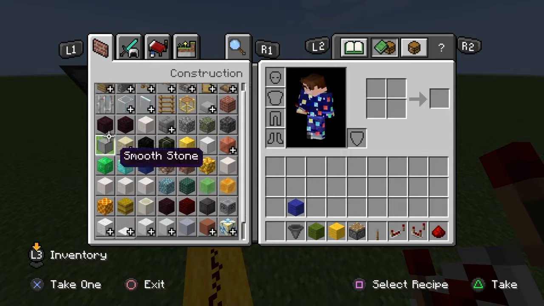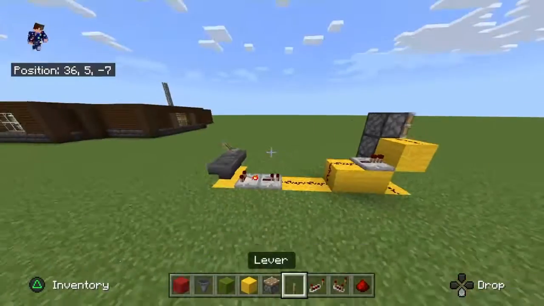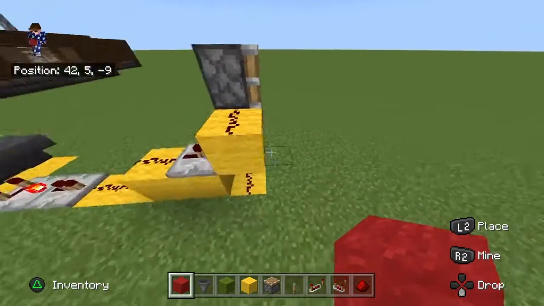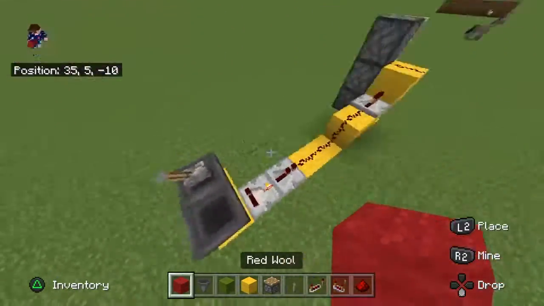I'm gonna go grab another piece of red wool, which is what I threw in there. Doesn't matter what block you use, I just used another straw in the original video because I just had it in my inventory for some reason. It doesn't have to be a red wool or any block in particular, but I just used it for the sake of convenience.